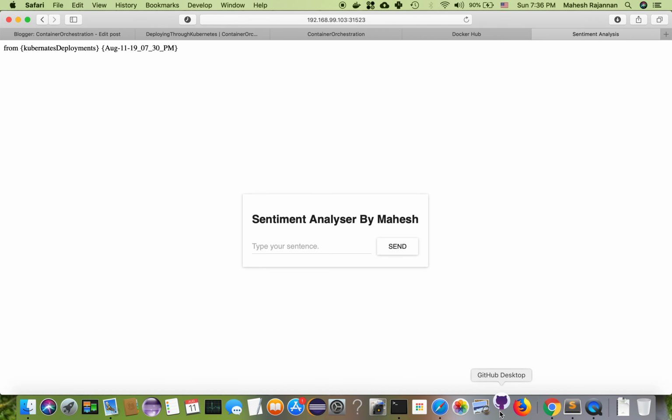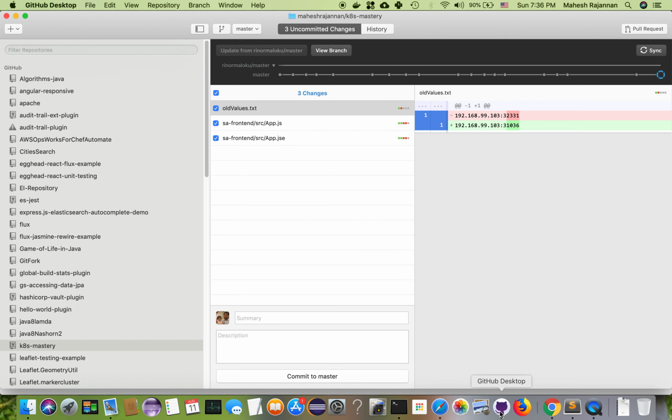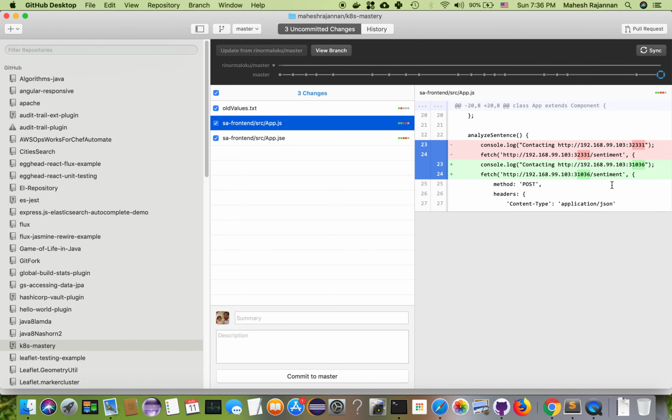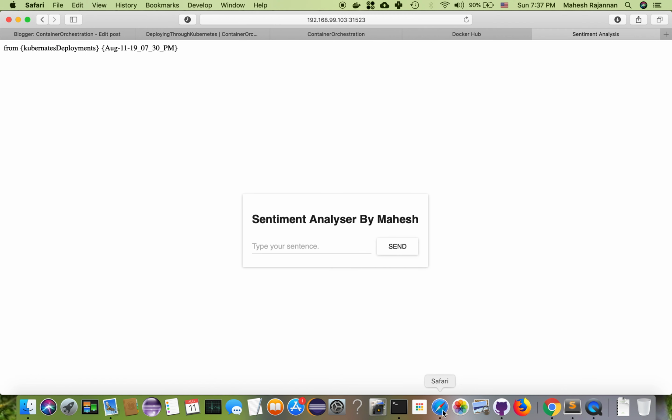If you look at the GitHub, you will see what files I'm replacing. In app.js, I'm replacing the port. So anytime you do stop deployment and start deployment, the source code is updated so that the front end load balancer contacts the correct service load balancer at the back end. Okay, so now you see the application is running on 31523, right?